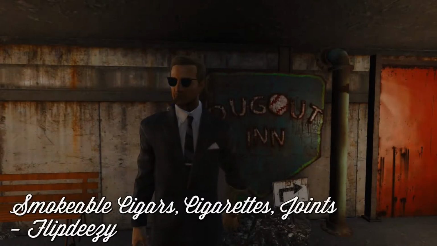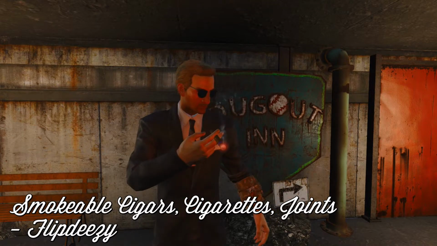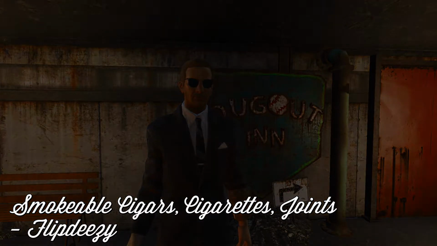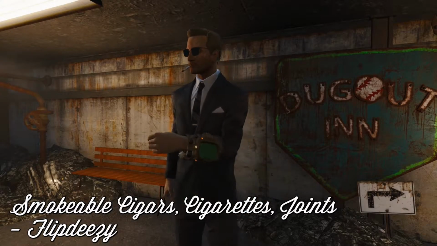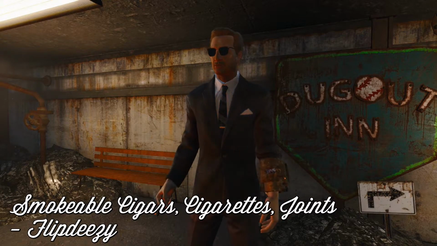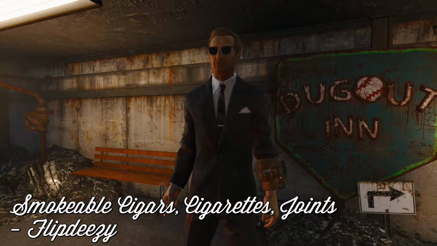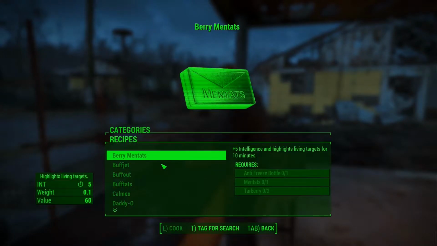Smokeable Cigars, Cigarettes, and Joints by Flipdeezy is the perfect complement to his other mod, Have a Beer, which we covered previously. As you might have guessed by the title, this excellent piece of work provides custom animations for smoking a cigar, a cigarette, or a joint, a newly added item which can be crafted at a chemistry station under the drug category. Cigars and cigarettes cannot be crafted, but they can be picked up out in the Commonwealth during your travels.